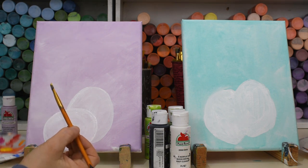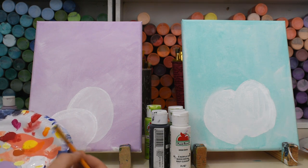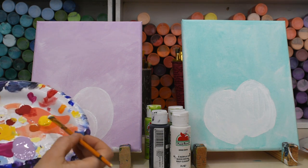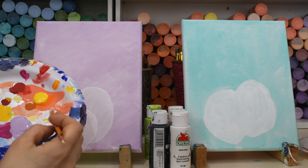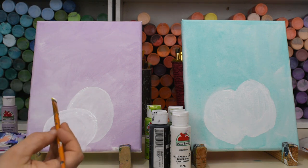So take your middle brush, the one that's clean. Did you get them cleaned out? Okay, dip it in a little bit of yellow, and then a little bit of white. Look at my messy palette. Did you get some more white on it? Get a little bit more white on it.